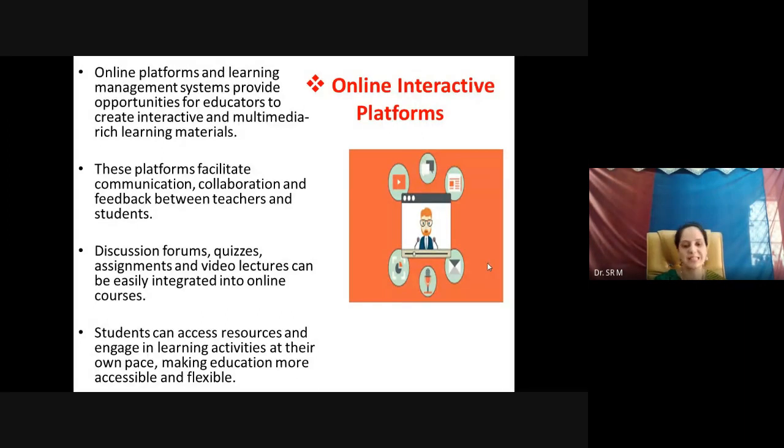But in game-based learning, we actually use actual games, and it becomes a central component of our educational process. These games are designed to teach specific concepts, skills or subjects, and they also provide an immersive and interactive experience to the learners.